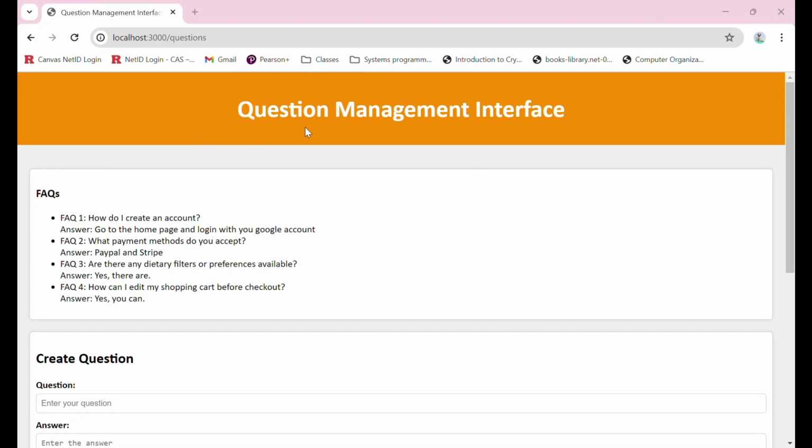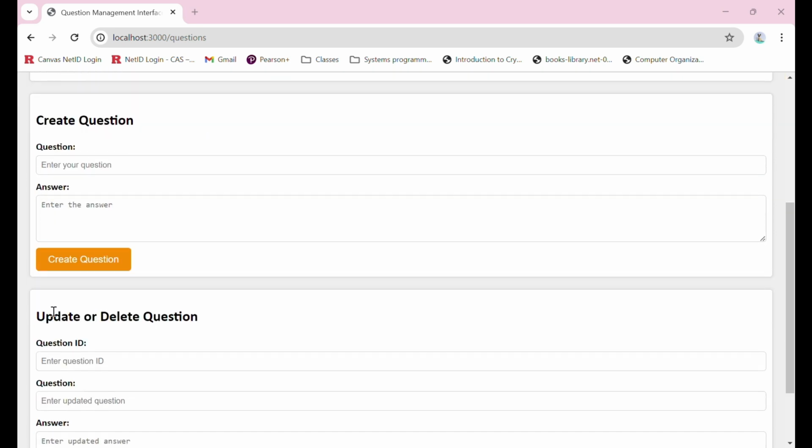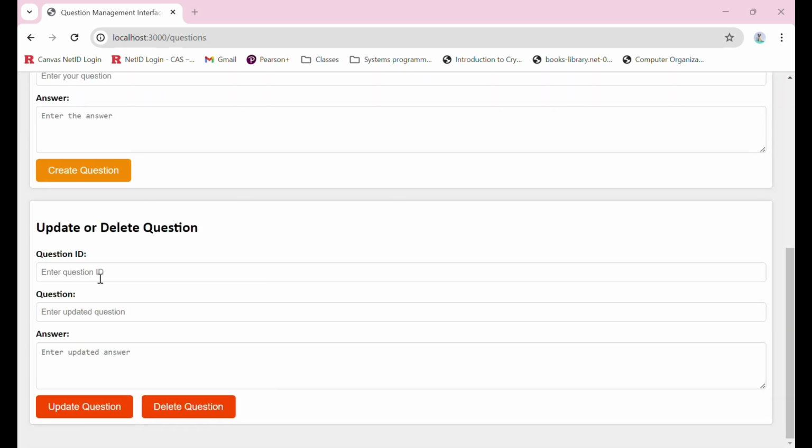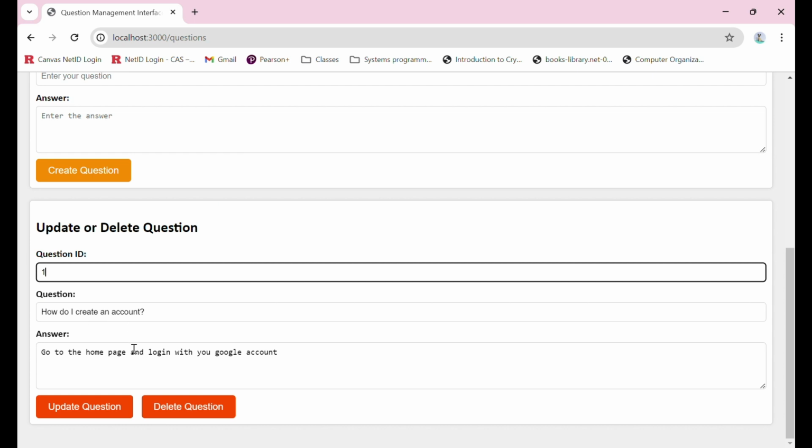These are our questions management interface. Only help desk employees can log in, and they are authenticated beforehand before being able to access this page. However, they can see all the questions. You can create a question, delete it, or update it. To demonstrate updating or deleting a question, first, we have it set up so you can put in a user ID, and it will auto-populate, so you know which question you're actually looking at. And if the question doesn't exist, it won't show anything.